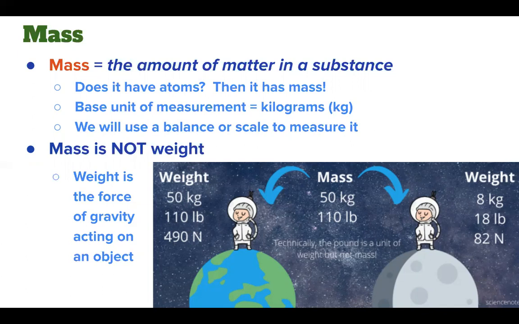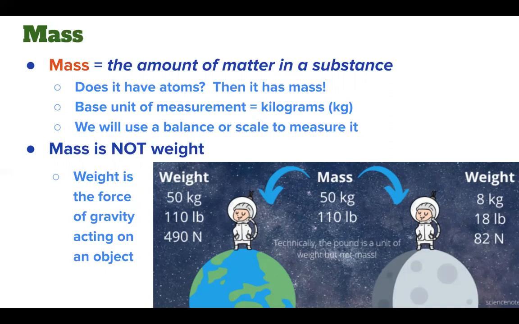And we will use a balance or scale to measure this if we ever come back in class, or you'll use that in the future when you go to science class. But mass is just the amount of matter in a substance. How many atoms does it have? Something to keep in mind is mass is not weight.